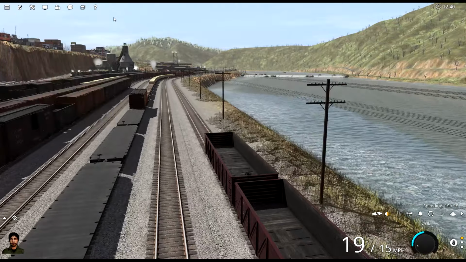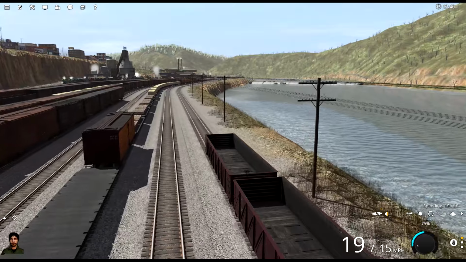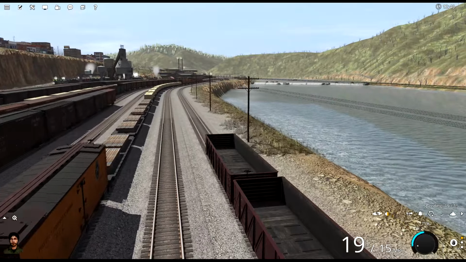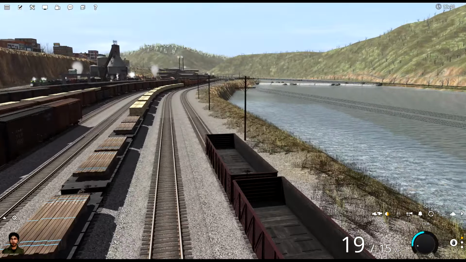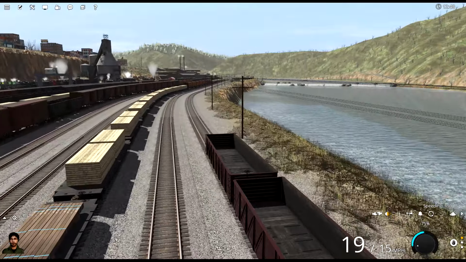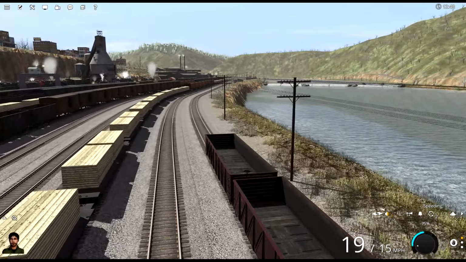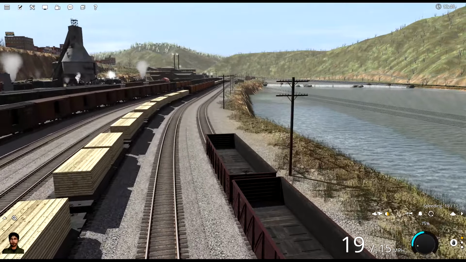19 mile an hour seems about the right speed, doesn't it? Now we can just sit back, relax, look at the beautiful train-filled scenery. This is a very pretty route. All about the steam era here.